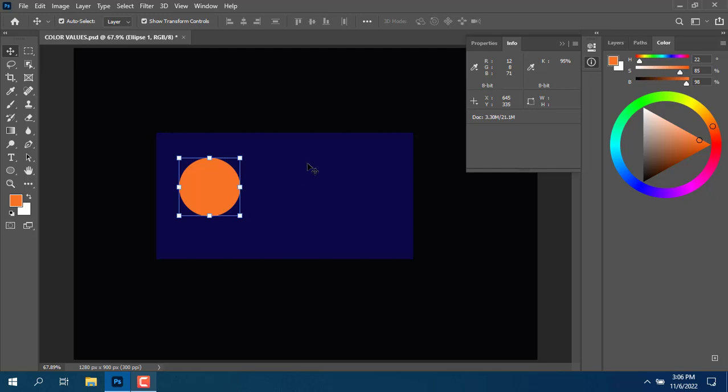If we hover to the circle, you can see that the K value now measures 47% and the background is 95%. If you subtract 47% from 95%, you will have a big gap. All right, so this gap is what you should be interested in. The reason why this color is able to pop up on the screen is because the gap of the color value between the circle and the background is wide enough.